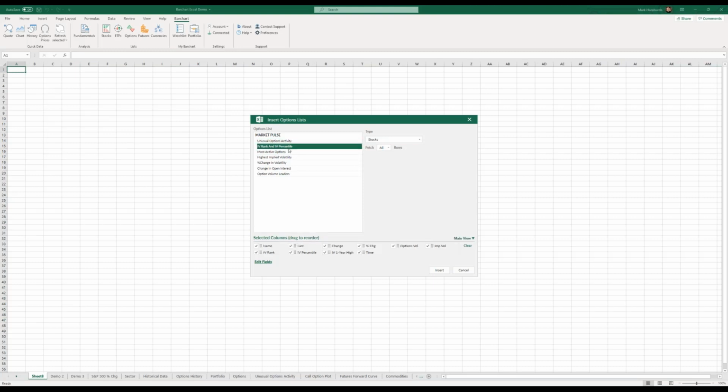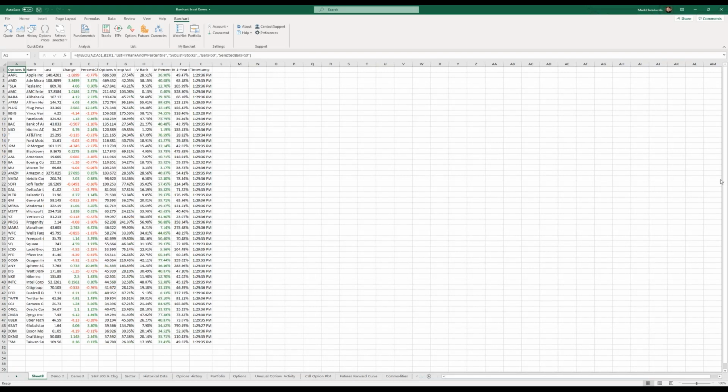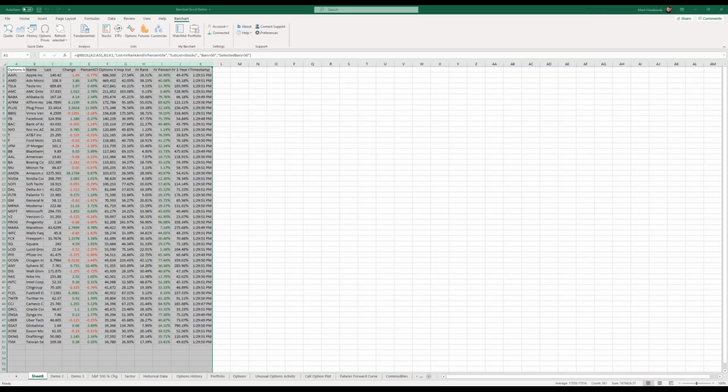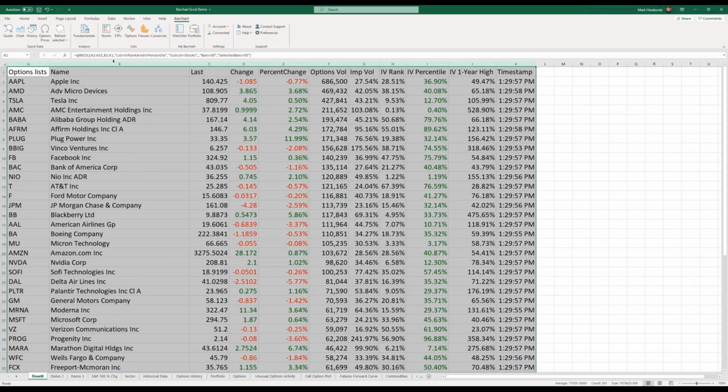So let's go with IV rank and IV percentile. Again, I'm going to fetch 50 results and insert this here. Okay, I'm going to try and increase this font here so everybody could see a bit better. Let's get this up to 20. And I'm going to expand this and give that a minute to load in the webinar for everybody.